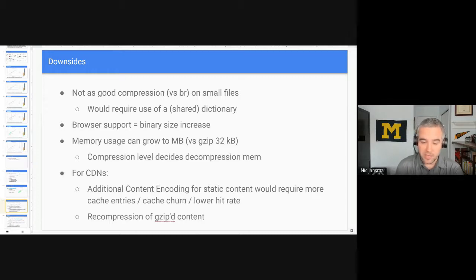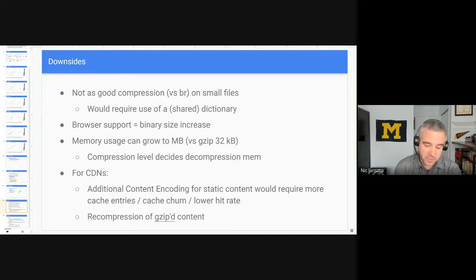So, for example, today if CDNs are serving up Brotli content, they probably have a gzipped version and a Brotli version sitting alongside each other. And this would add another cache key essentially with zstd. So you would get more cache entries, more cache churn, lower hit rate in some cases, depending on the usage and how widespread adoption would be. But it's definitely something a CDN would consider before implementing this.